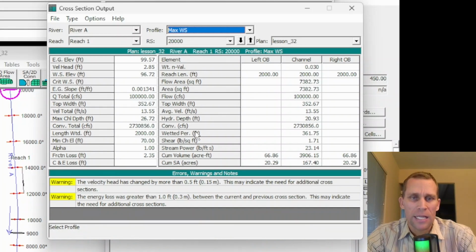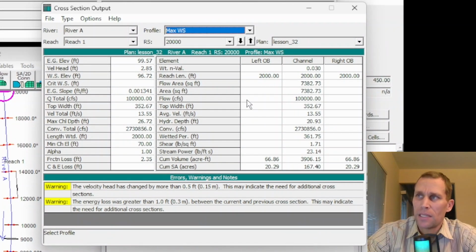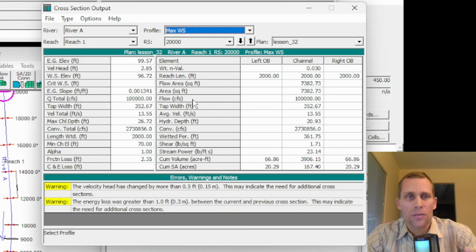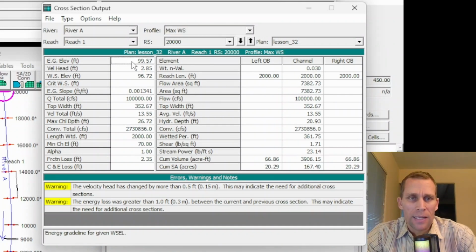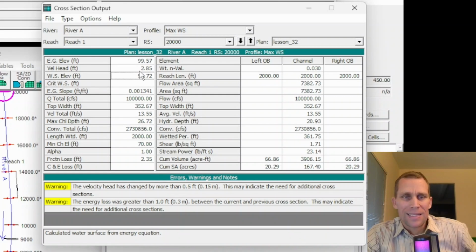What you're seeing in the table data here is, as I mentioned, the hydraulic information at a single location at a single time period, single profile. So we have energy grade line. A lot of this is calculated information like the velocity head, the water surface elevation, and so on. If you're ever unsure what data you're looking at, down below there are a couple text boxes. The very bottom text box actually is an explanation of the cell you clicked on.